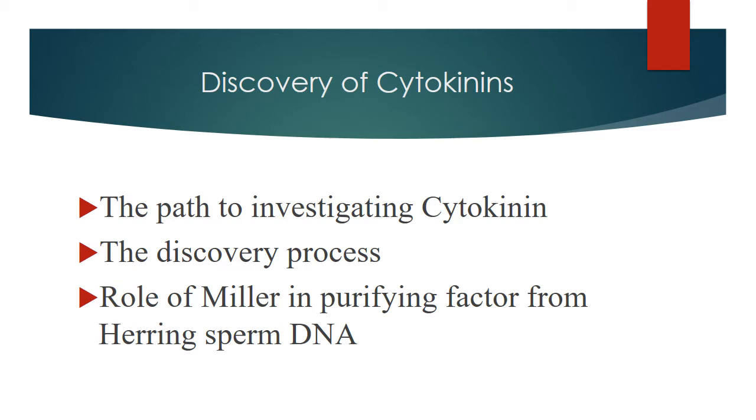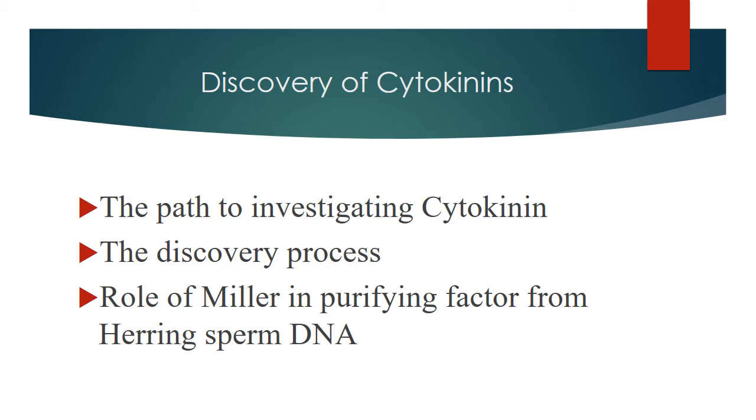And Miller tested a bottle of herring sperm DNA. He found that, similar to the coconut extract and his special bottle of yeast extract, both the herring sperm DNA, his bottle of yeast extract, and the coconut milk all had the capability to induce shoot. Now, Skoog was excited by his findings and he ordered a keg of herring sperm DNA for the lab. However, like his new bottle of yeast extract, the new herring sperm DNA also showed no shoot inducing activity. That is, only in one of the previous bottles was there a factor which caused the shoot activity.